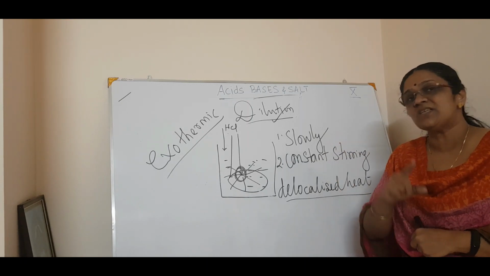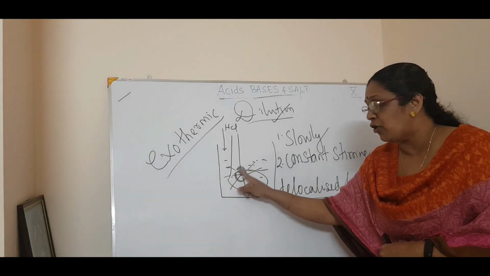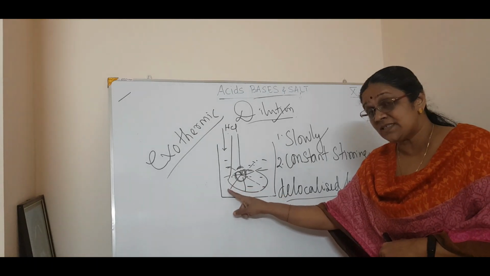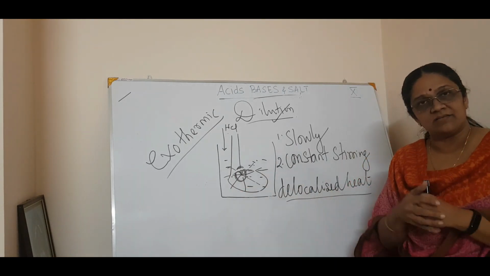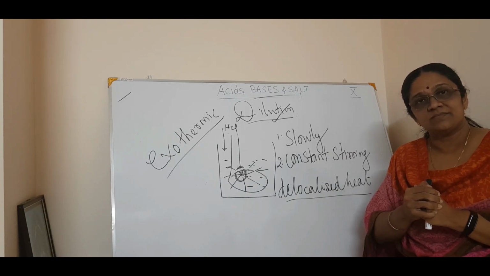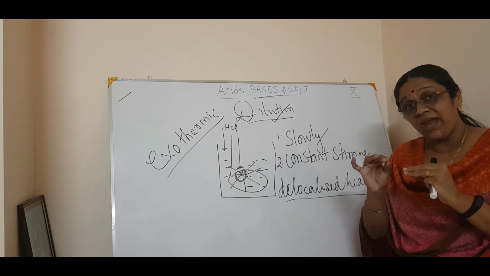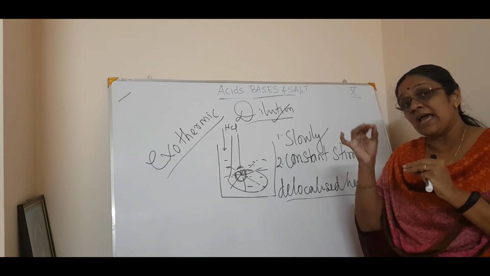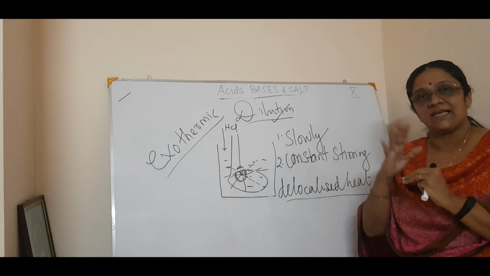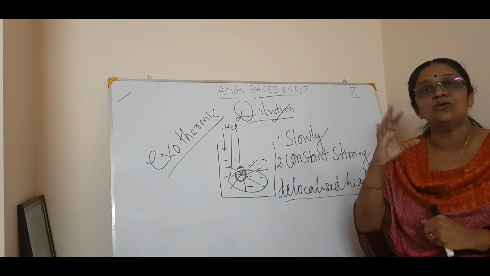And at the same time, there is also one more possibility. If it is localized heat, if you are not stirring it, what will happen? There is a chance of breaking this beaker due to the high amount of heat liberation. So the funda is, what is it? You have to always add an acid into water and not water into an acid. Got it? So that is what is called dilution.